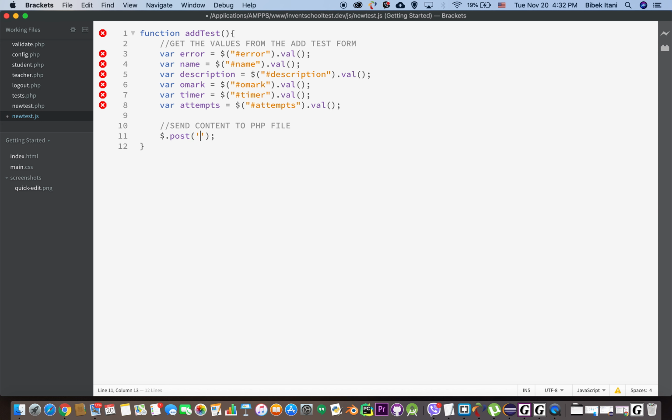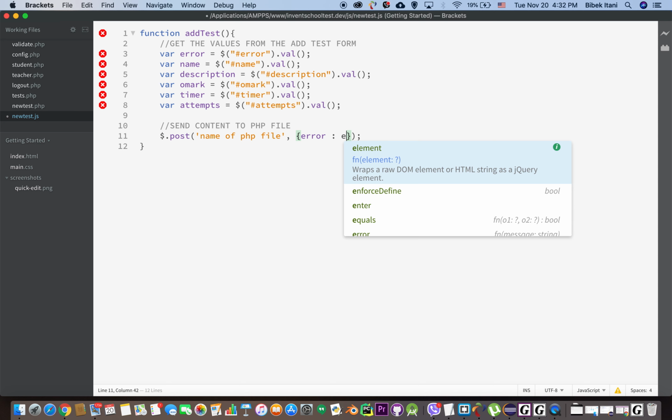Inside this, you need the name of the PHP file, and after that you need to pass in the keys and the variables. So the error will be the key, and the variable will be error.